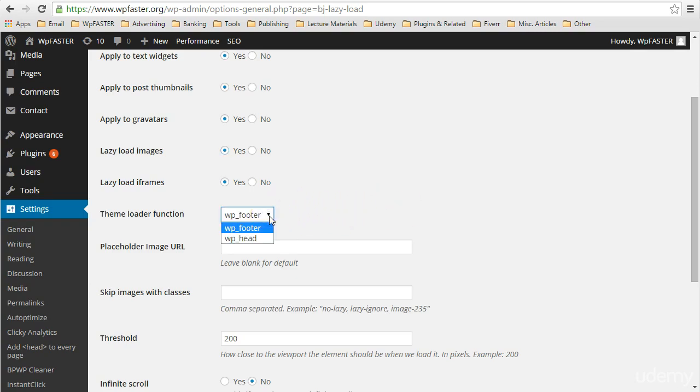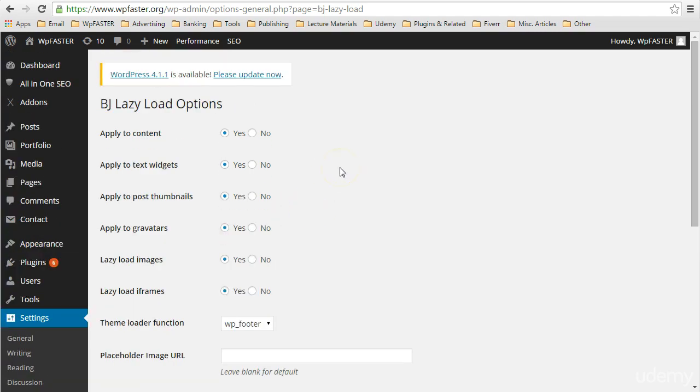There's an option for it, WP footer and WP head. If you find that you can load all of your JavaScript in that single footer file, you'll want to go ahead and load it in the footer. Those of you who find that you need to load your JavaScript in the head will be very few, but some of you will. So back up to this for a moment.